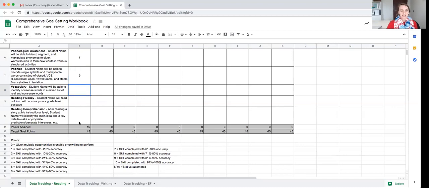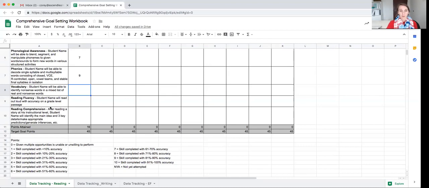Ideally, best case scenario, we are looking for a 9 or a 10. You want students at a very minimum to have 80% accuracy in any given topic to be able to say that they're going to be able to do that later on. 80% again is a very, very minimum. I would definitely recommend shooting more towards that 90 to 100% accuracy. However, we do know that that can be challenging over time to show that. And so I would recommend shooting for a minimum score of a 9.